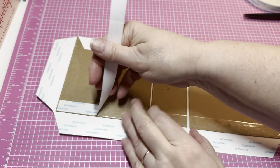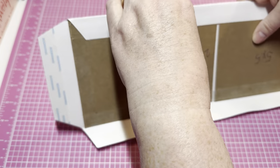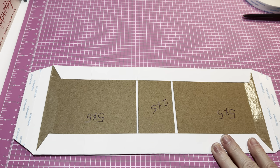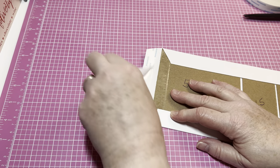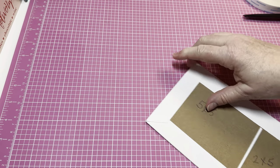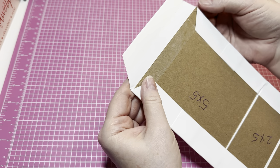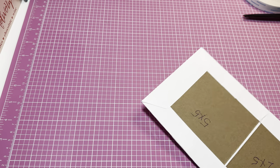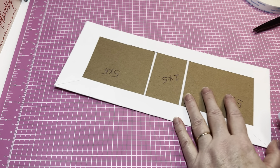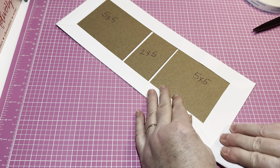I'm peeling the paper off the top tape and finishing off all the sides. I like to fold it over like this, and just poke any edges in. It is so hard to decide which beautiful paper to put on the front — that's always the toughie because you want to showcase the most beautiful piece. This is just a beautiful, beautiful paper collection.